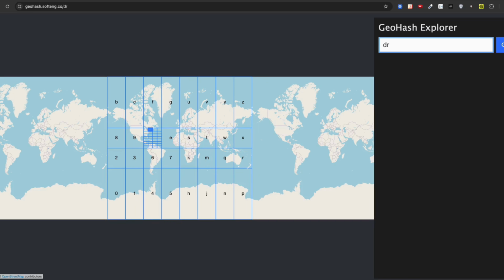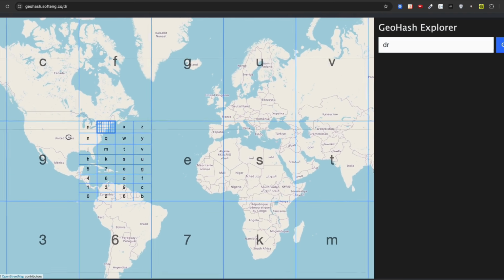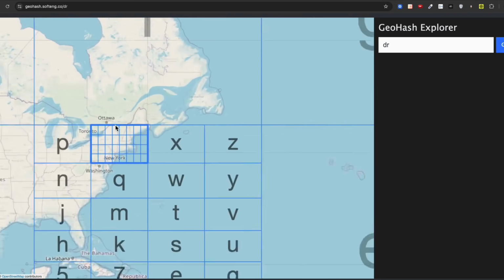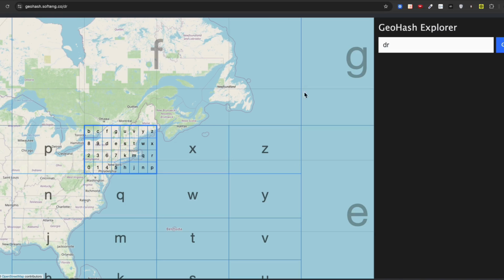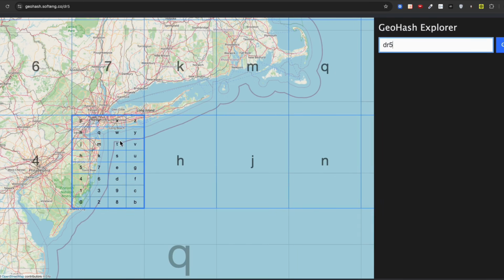Once I write r, which was the calculated hash, it again zooms into the r part of that particular box. So if you see, we are moving towards our location or coordinates. Again, the next character was 5, so immediately we moved on to the 5. And now in this 5 block, our next geohash character was r.